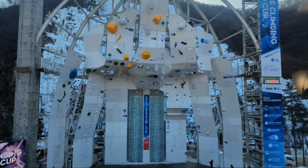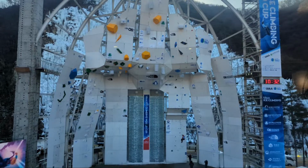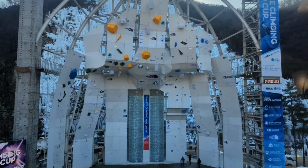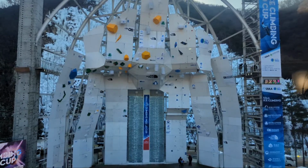Oh, no. Again, that move. Oh, that's annoying. She tried so many times to get that tool to come out of the hold. And I don't know about the results. We'll have to check in on the results to see who our final 8 in the women are going to be, because it was so close with how many of them managed to get that tool out or not. We're just loading it up here. But what a semi-final. Yeah, that's class.